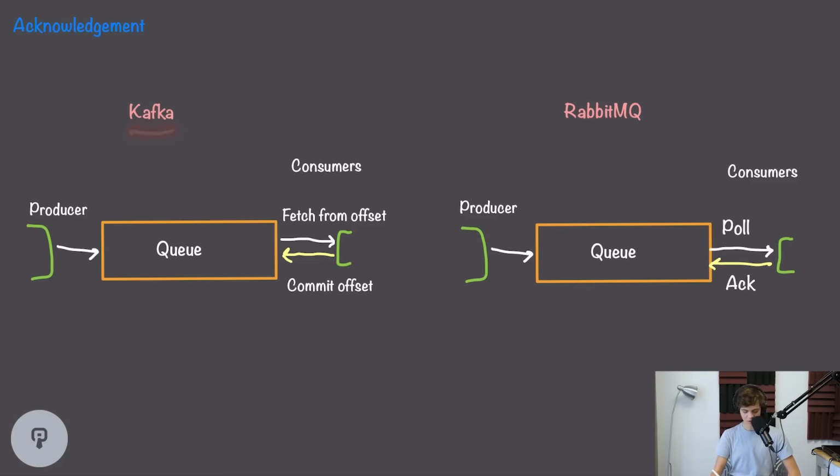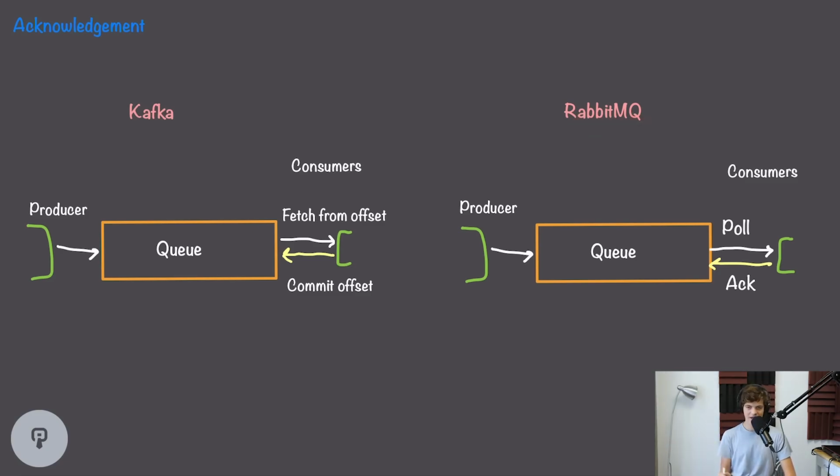So with the Kafka model, we don't actually have acknowledgements, we instead have offsets. So Kafka logs an offset of how many messages each consumer has received so far, and whenever a consumer needs new data, it fetches data from the queue from that offset. So it's getting all new data from the last position it read from. Once it's done processing that batch of data, it then commits its offsets to tell Kafka that it actually successfully processed that data. If a consumer disconnects before it commits its offsets, Kafka will be able to automatically send that data to another consumer, because that consumer will just pick up from the last committed offset.